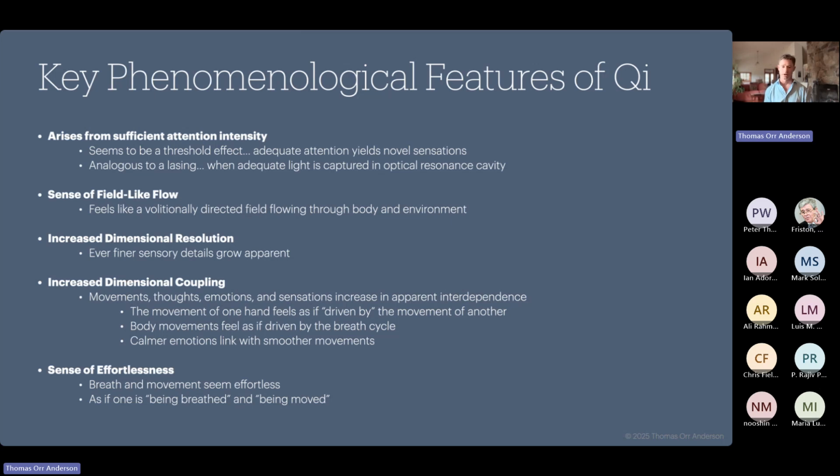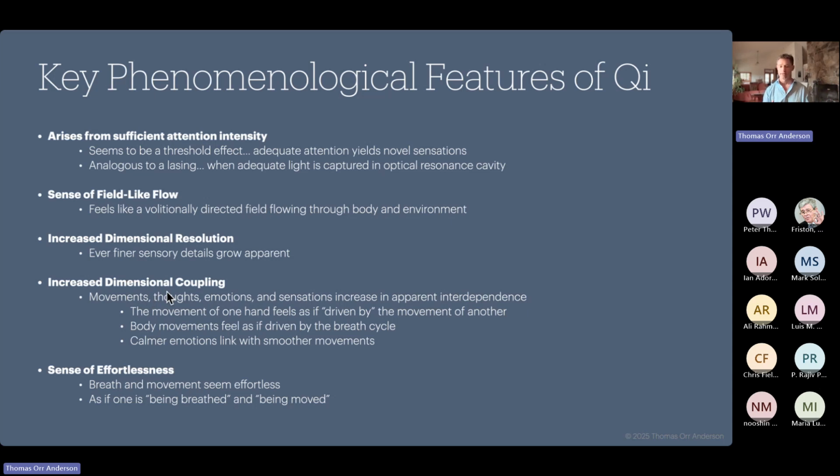There's also a sense of field-like flow, as if you can move this flowing field through your body, but that flowing field seems to be simply attention in some sense. There's also increased dimensional resolution. When attention is adequately gathered into a region of the body, ever finer sensory details grow apparent. There's also increased dimensional coupling, such that when one gathers attention adequately in one hand, they can feel the movement of their other hand.